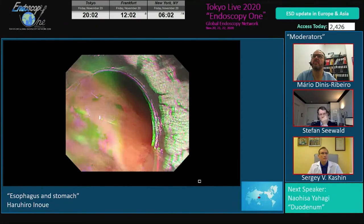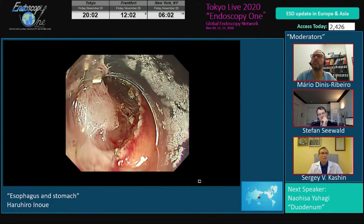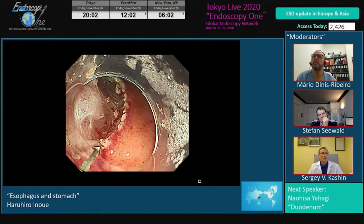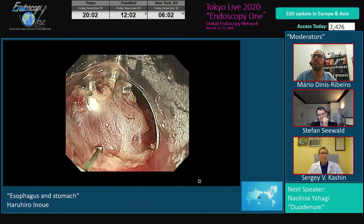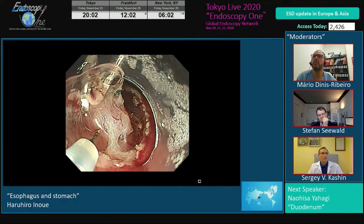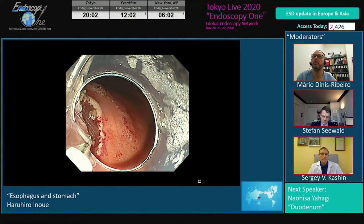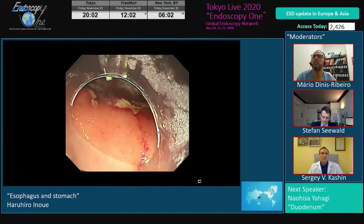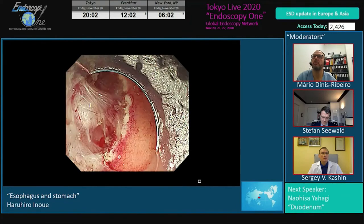In this case, it is very difficult to differentiate the muscle layer and the submucosa. Anyway, the muscle layer is going behind the submucosal tumor. Okay, scoop the tissue up and then cut. At this moment, we can always keep a good view because of the counter traction.